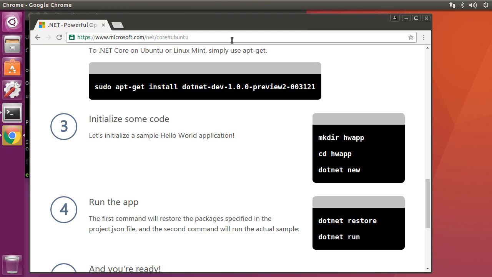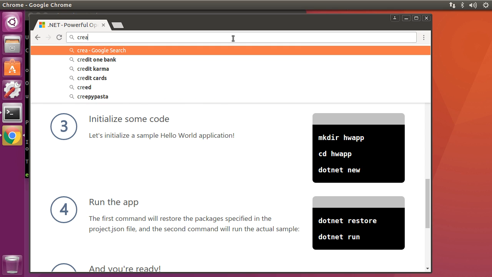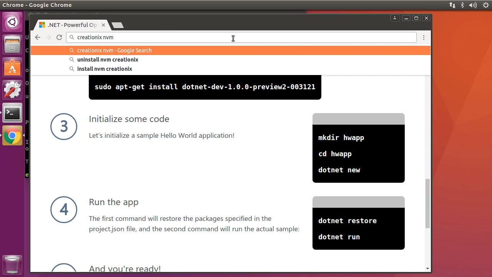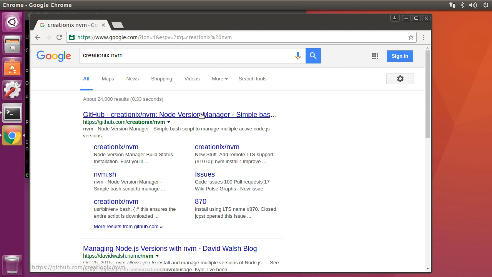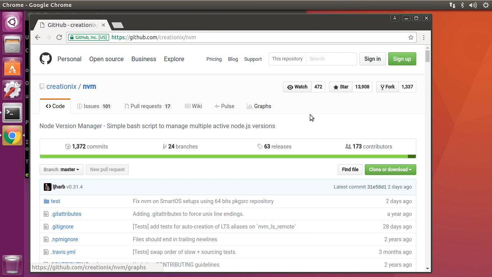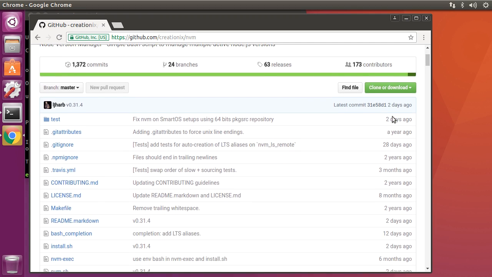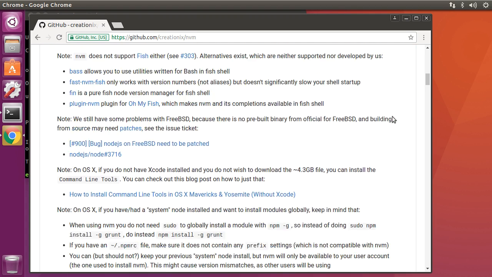First of all, I need to go to the GitHub repo page for NVM. So if I do a Google search for Creationix NVM, I'll find the home page. And what I'll do is scroll down to the section marked Install Script.